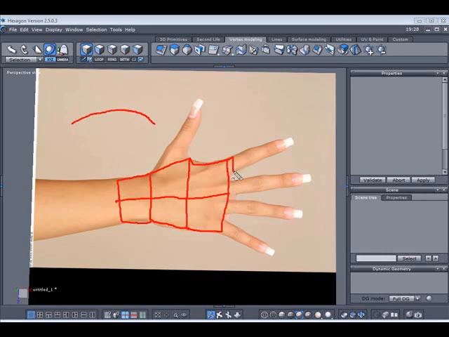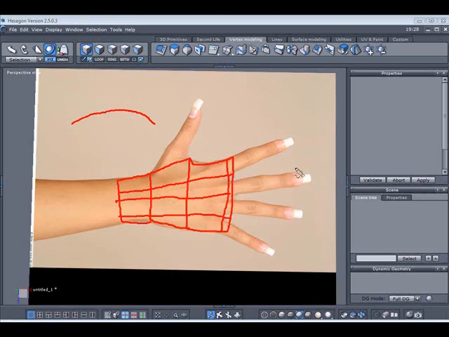Then we're going to extrude one more time from the whole front of the base, and then individually we're going to be extruding out from this. Obviously we're going to need to have four particular areas in which we can pull four fingers out of. What I primarily normally do is work with just one finger and then duplicate that finger to the next and then the next and so on.